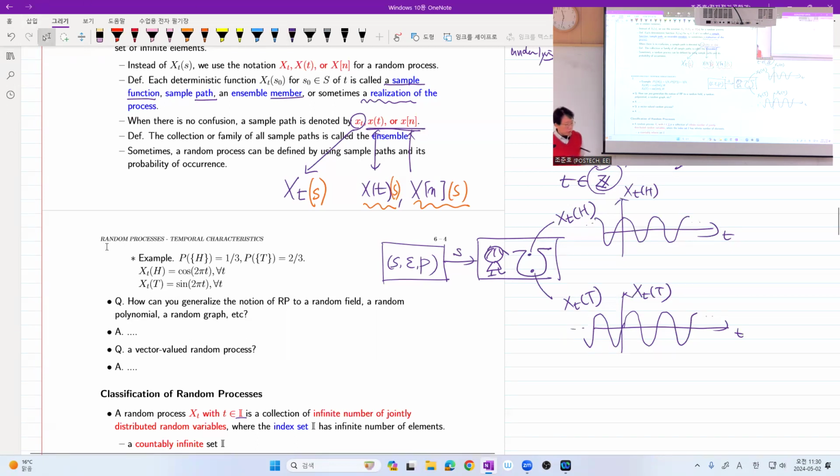By the way, due to the powerful mathematical definition, this measure-theoretic approach can be generalized to anything. For example, vector-valued random processes you haven't learned and will not learn. Of course, I will cover it a little bit, but most textbooks for introductory graduate level probability and random processes do not talk about vector-valued random processes. However, it's not that difficult. You can just use the measure-theoretic definition. In that case, you have an underlying probability space, you have an outcome S, and the vector-valued random process is a mapping rule from the sample space to a set of deterministic vector-valued signals, something like that. Got it?